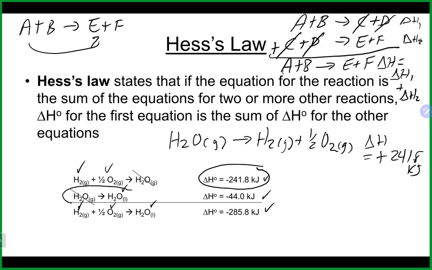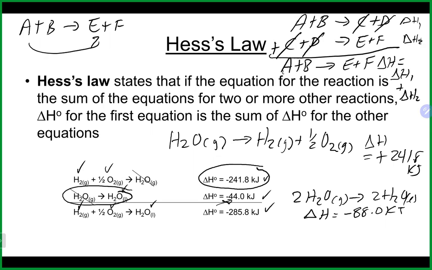Now, once again, let's say if we needed this reaction, but we needed two of them, and we had to multiply that bottom reaction by 2, we would multiply both of the guys in the reaction by 2, and then to this value, I should do what? Should also multiply it by 2. So the delta H for this one would be negative 88 kilojoules. So again, if you need to do some type of manipulation to those equations, you need to keep track of what you do. So really what Hess's law is kind of like a puzzle problem, if you will.